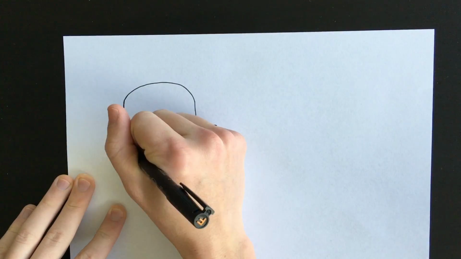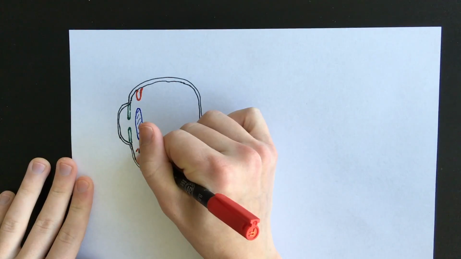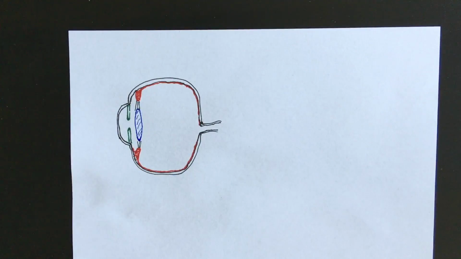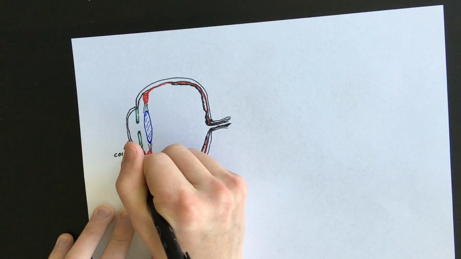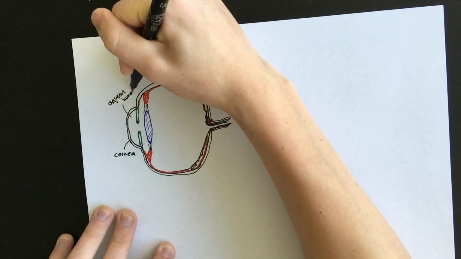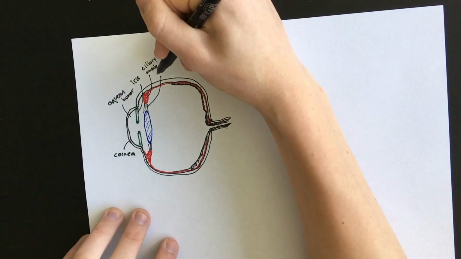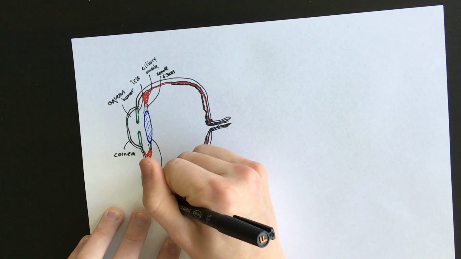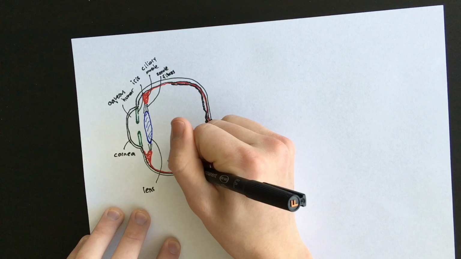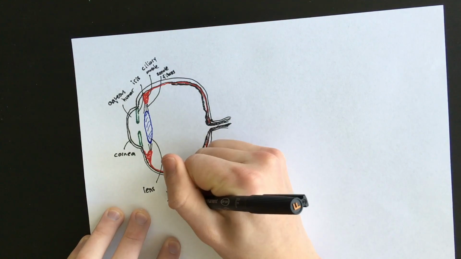So, moving right along, I first wanted to take a look at the structures that light has to pass through in order to get to the retina. At the front here we have our cornea, and deep to that the aqueous humor. Behind that is our iris, and then our lens, which is supported by our zonules and our ciliary muscles. Posterior to that, in the posterior chamber, is the vitreous humor. So these are the main optic factors that light has to pass through to get to the retina.